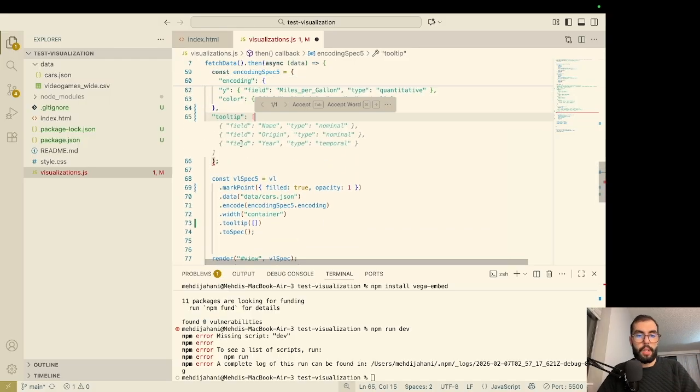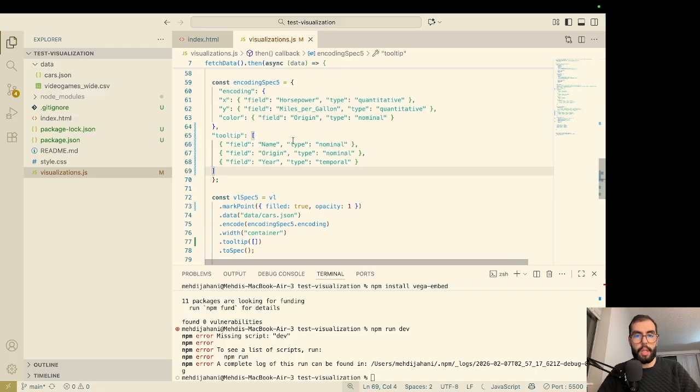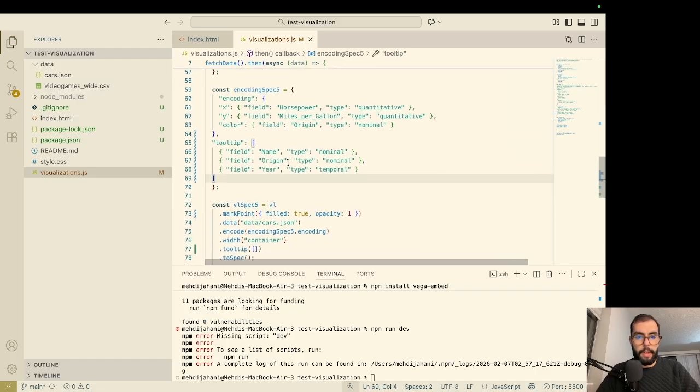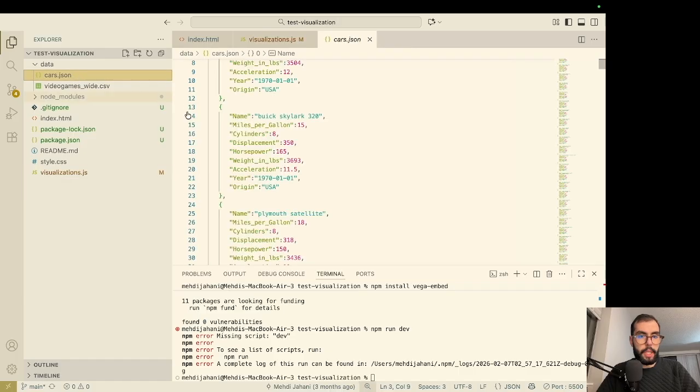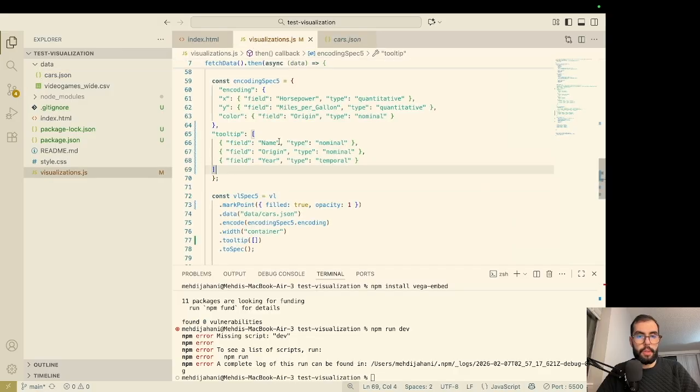So here the autocomplete is helping me to add this tooltip, but I don't want to repeat it again, so I'm gonna choose acceleration here instead of the origin acceleration. So let me come here and say I would like to have acceleration, which is nominal.